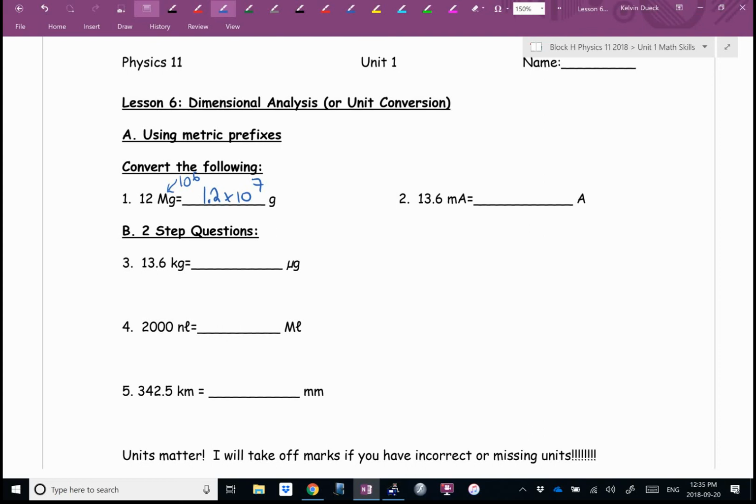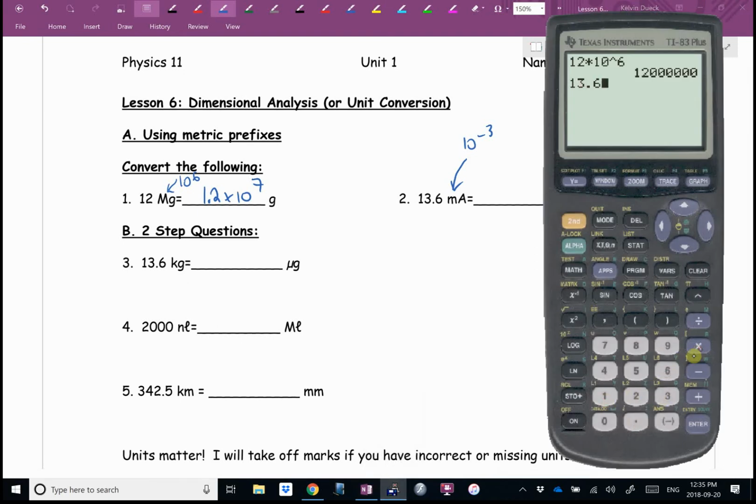13.6 milliamps. What can I replace milli with? So on my calculator, I go 13.6 times 10 to the negative 3. Now, this may look like scientific notation to you. We're not using our scientific notation button here. I know, it's also a 10. That's just a coincidence. It's because our metric system is based on base 10 and our number system is based on base 10. So don't go 13.6 e negative 3. You might usually get the same answer, but I can think of a few obscure things where weird stuff will happen. So this is not scientific notation.